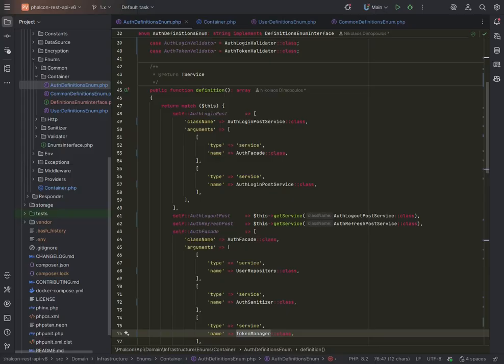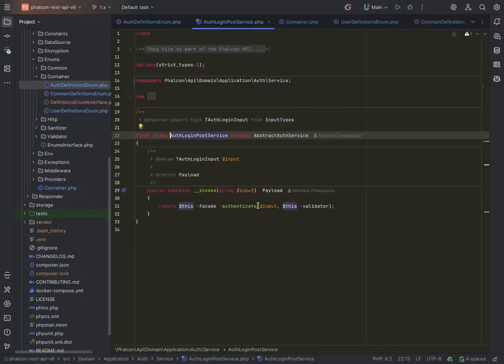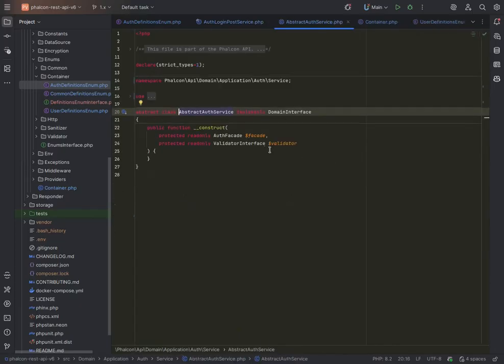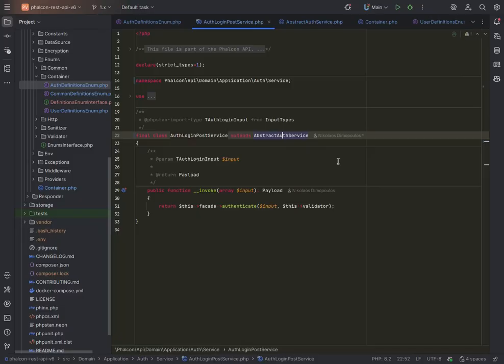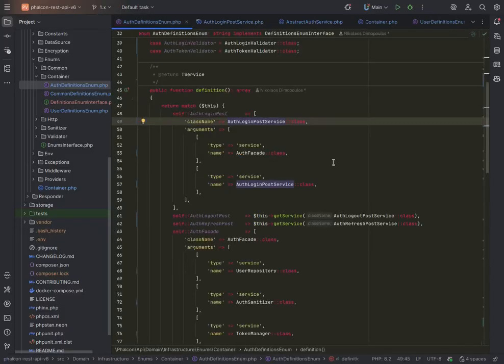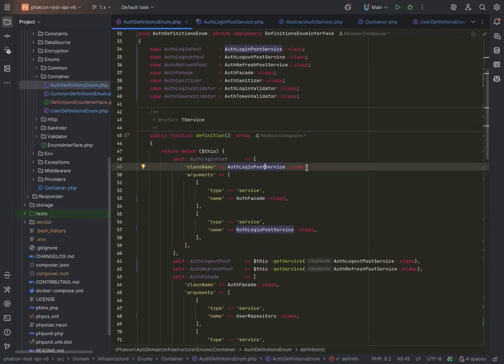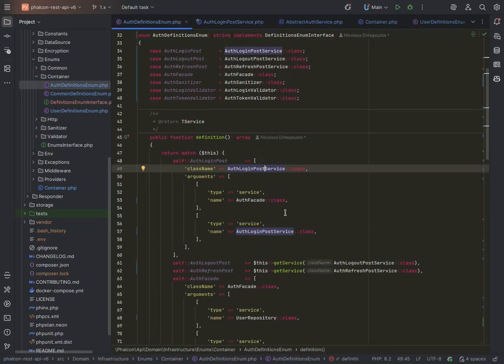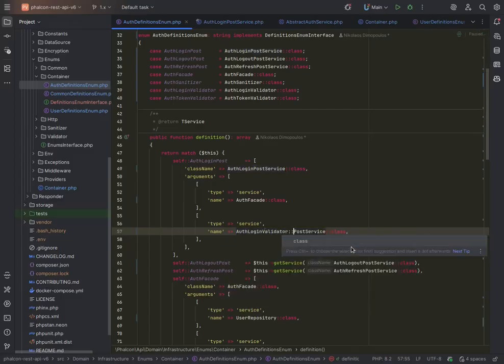So the auth login post service. What does it require? It requires the facade and the validator. Okay. That shouldn't be the auth login post service. It should be the auth login validator. There you go. Okay. Copy paste issue.